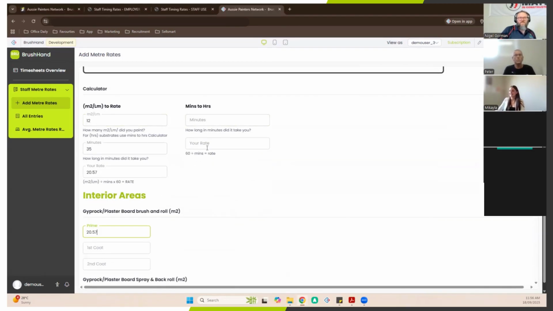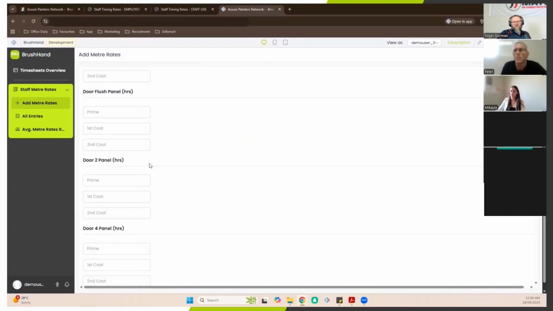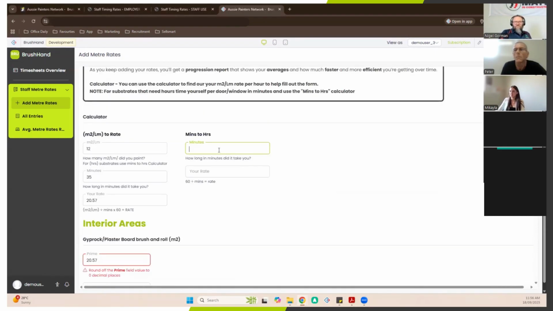So yeah, they've got this nice little thing here. Even here, you can put, say, doors in. So say, for instance, minutes to hours. If they've done, when you go down to your doors, they might do, say, 4 doors in 1 hour. Our door rates are calculated differently. We haven't got to that one yet. So doors and windows and I think it was gables possibly. They're calculated per item, not per meter squared or linear meter rate.